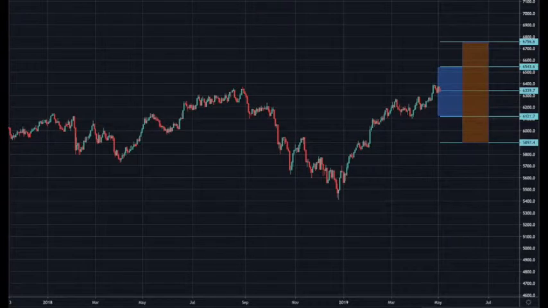At the moment, the ASX 200 index trades at 6,335 points. The volatility index is about 11.5, which means that the institutional traders, and I'm talking about market makers here, are pricing that the ASX 200 will trade within a range of 6,545 down to 6,125. So you can have a look at this chart and see what I mean.